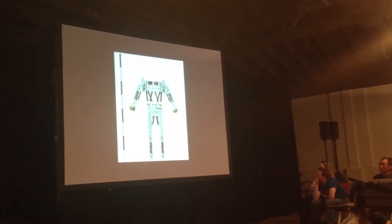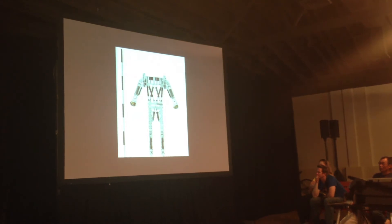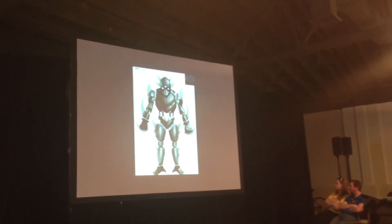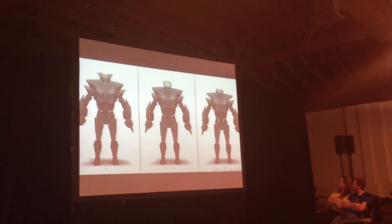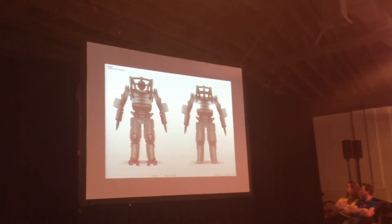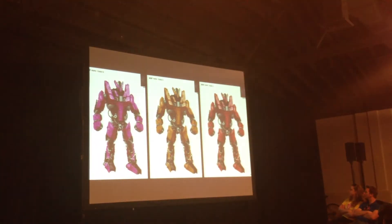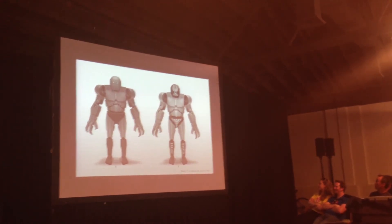To design those, I started with a rendering of the skeleton. I had three graphic designers working with me on the designs of the robots — I would give them these renderings and they would do the robot designs on top of that. It gave us assurance that whatever they designed was going to work mechanically with the skeleton. I think about these designs like cars. There have been so many cool robots in science fiction — I really wanted to think of it in terms of vehicle design. All the things we have fun with with cars: we suit them up, chrome them out, give them hot paint jobs.